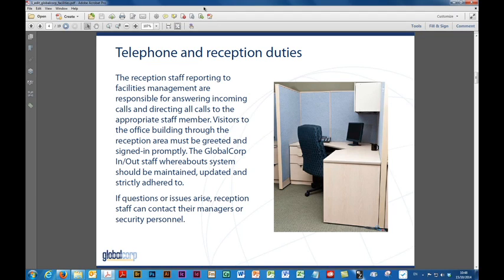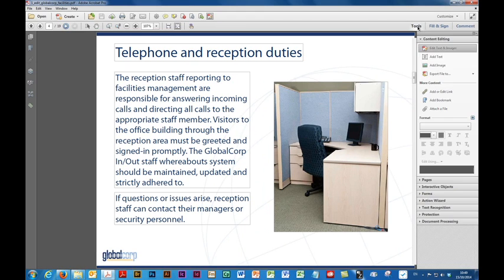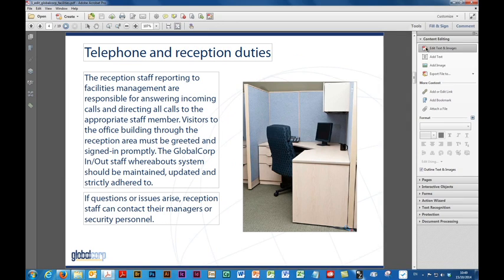So very quickly we can go straight up to our toolbar, and at the top there's an option to edit text and images, and when we click on this, Acrobat goes through and identifies all the editable areas in the document that we can make changes to, and also opens up the content editing panel from the Tools menu. We can also access it directly from the Tools menu. So if we go into the Tools menu, we can go to Content Editing and then edit text and images from there as well. So a bit like most things with Adobe applications, there are at least two ways to get to every feature or function.